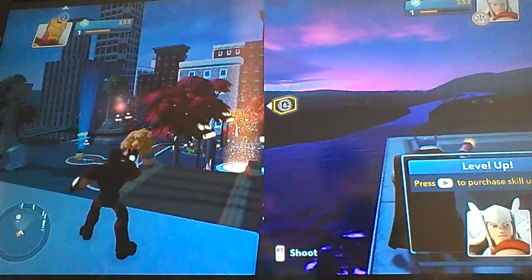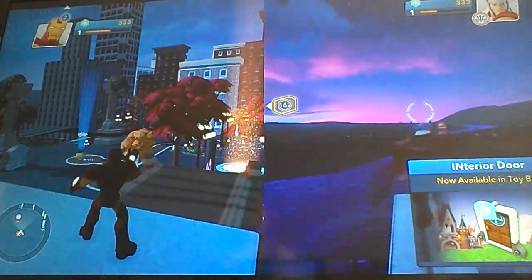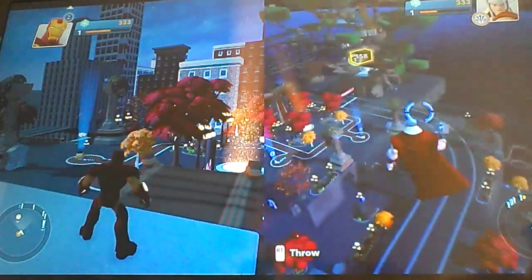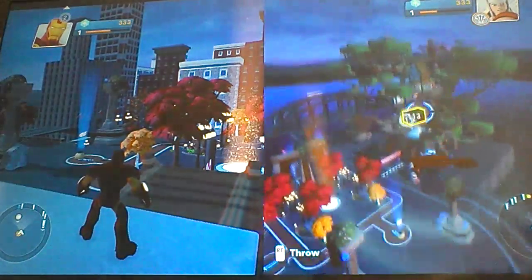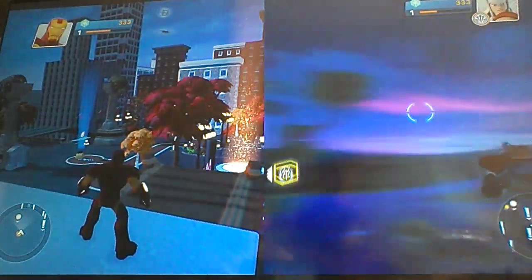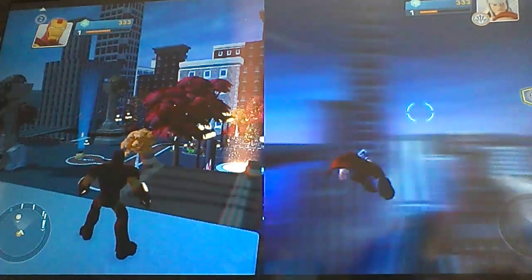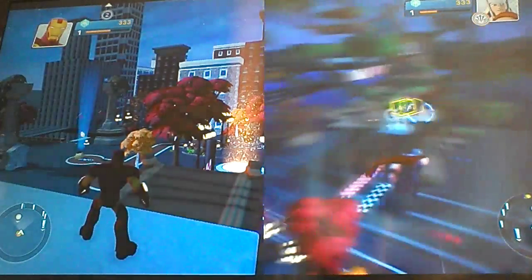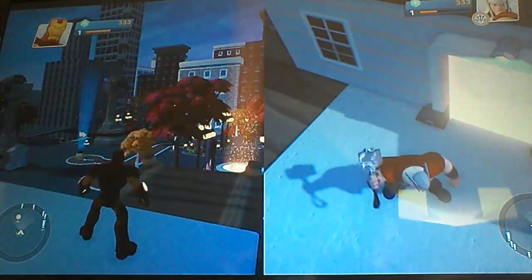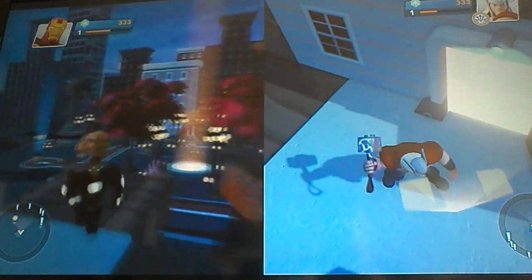I'll fly you to me. Right, he's gone for a minute, guys, so don't worry. I'll do it for him. Look. Look at me! Whee. Look how fast I'm going! Do you know how to do that? You hold LT. That's awesome. You hold LT as well.